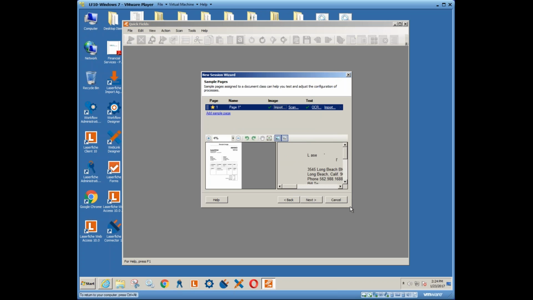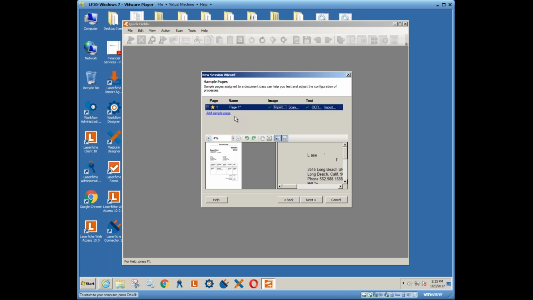And now we get a really neat portion of the product. We can actually insert a sample image. If we have a scanner or we've got a document's first page, we can actually use that. In fact, Laserfiche gives us a sample page here to play with as we define that QuickField session. But it's going to be something that you've scanned or you have access to within the repository, and you can put it in here and say, this is my first page.